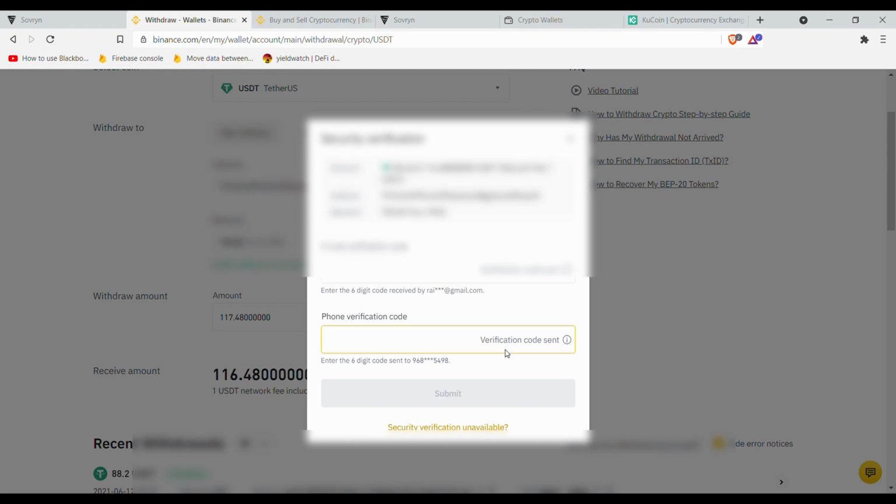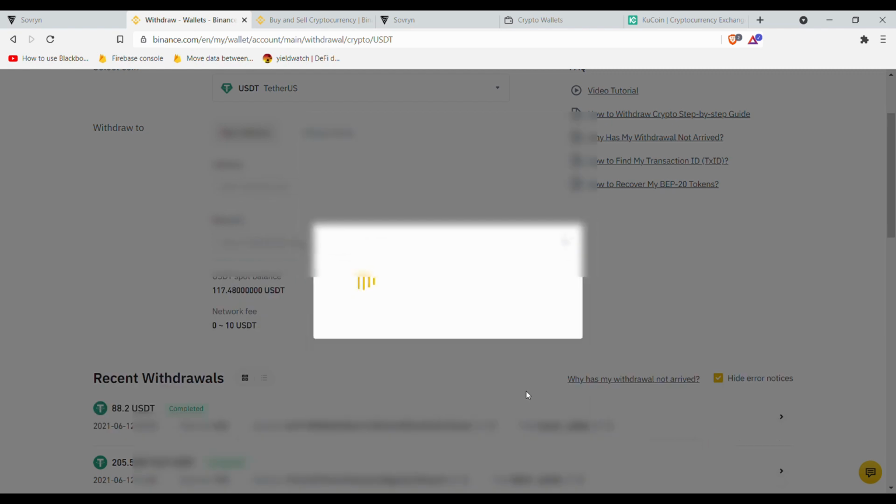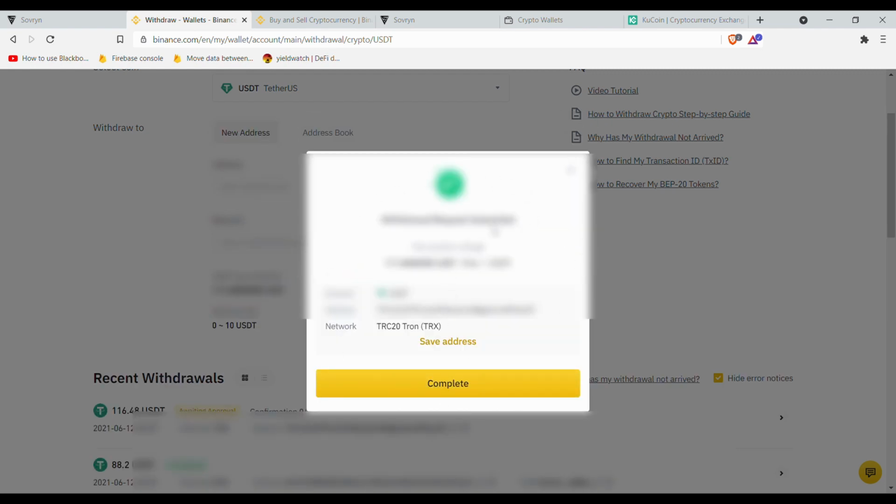Then we send the phone code. This is where the phone is, so I may have placed it incorrectly a while ago. And then this is where we place the email pin, 984, and then we submit. Then what happens? Submitted, complete.